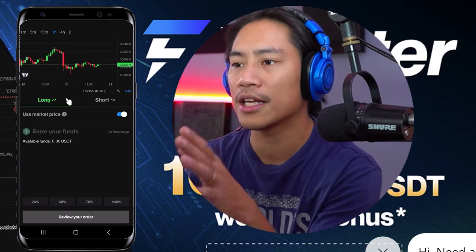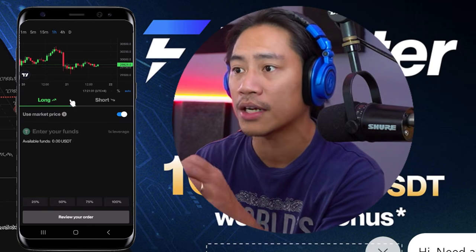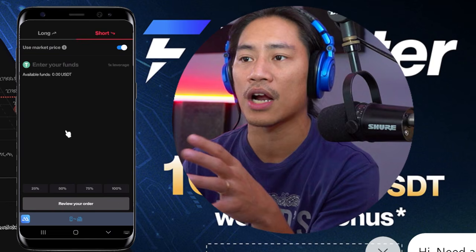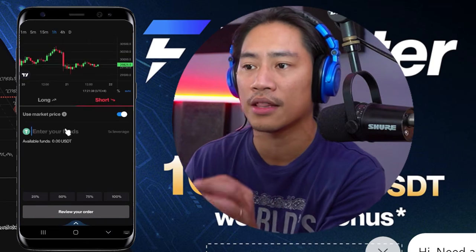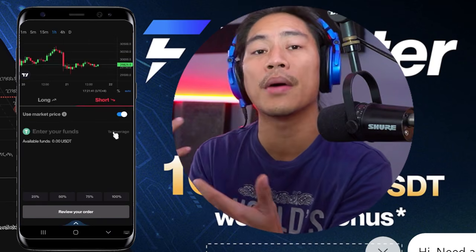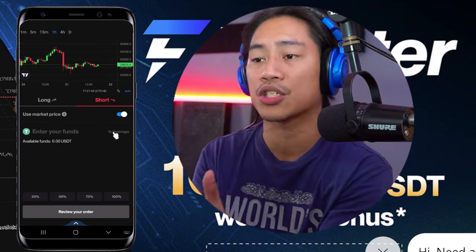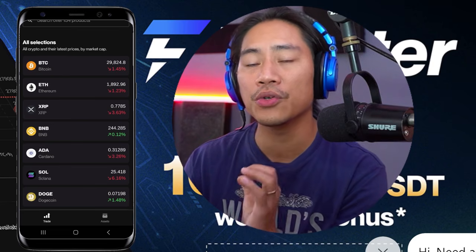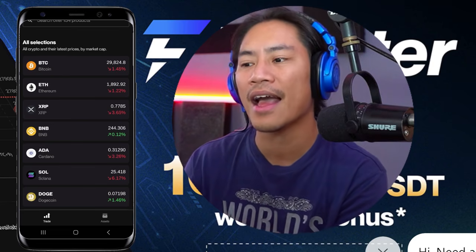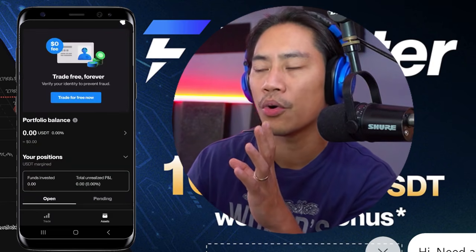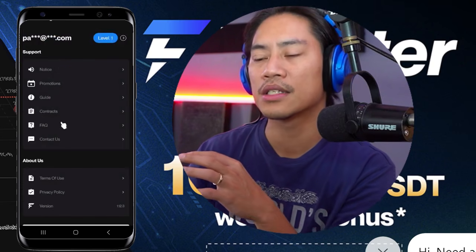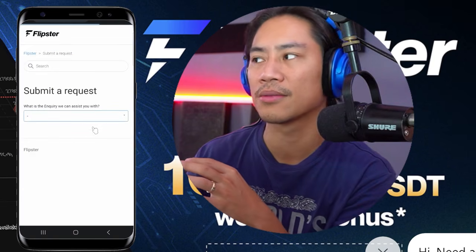You can go ahead and choose if you want to do a long trade or a short trade, okay? And then enter what funds or how much you're going to be investing on that one, and then select how much leverage you would like that trade to have. So it's very straightforward. If you need support, then they have 24/7 support just by going to assets, going to settings, and then you will see here contact us right there.